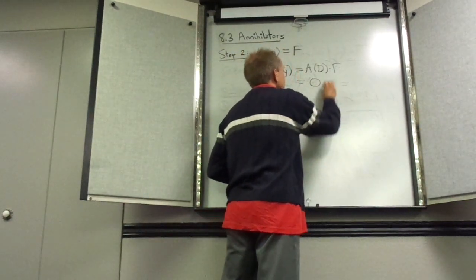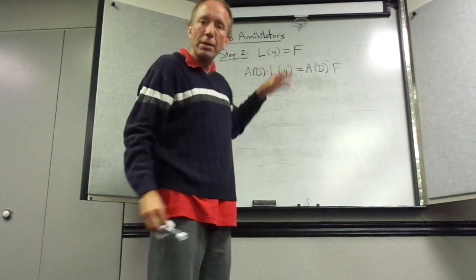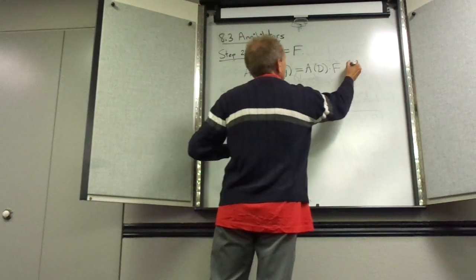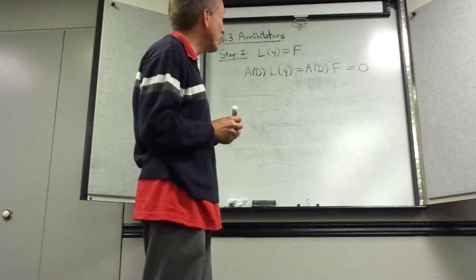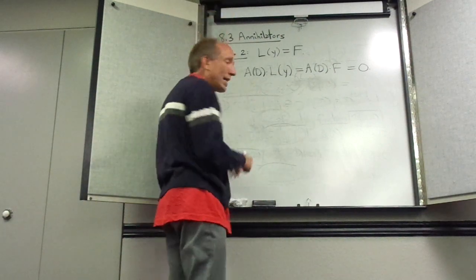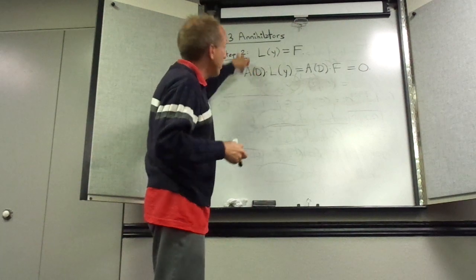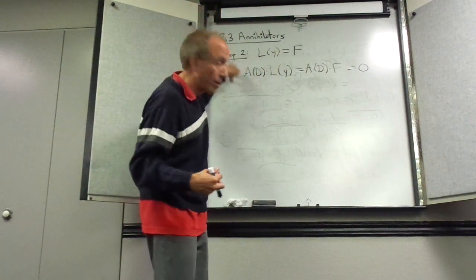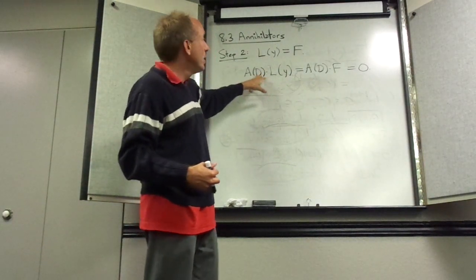This is not erasing as well as I would have liked. It once again becomes a homogeneous differential equation, and so we can go back to the previous section in order to solve it. Okay, so that's the idea. Your differential equation on the left side will, of course, have become a higher order equation. You've now added more derivative operators to what's on the left side here, okay?